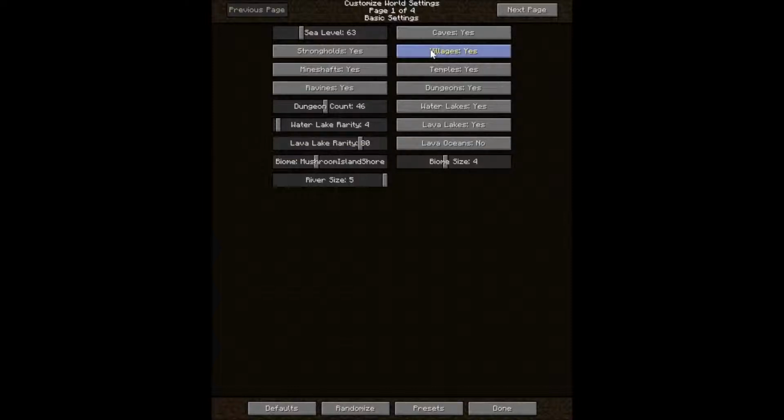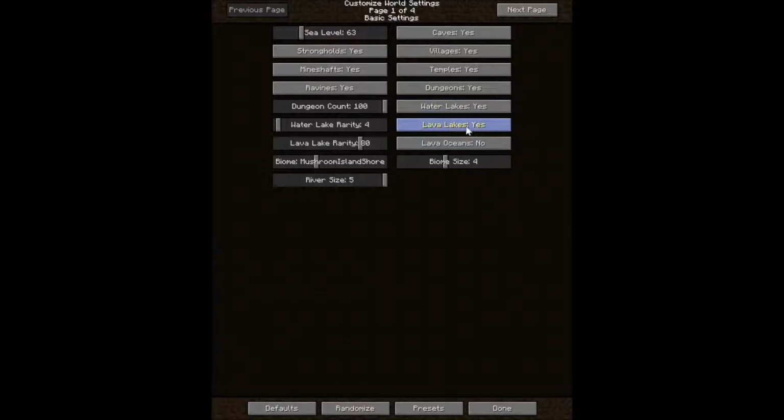Then if you want caves or villages: if you don't want any caves, that's kind of weird, but I guess if you want to create a custom map, you could press no caves or yes caves. Same with villages. Temples are those things in jungles and deserts. Also dungeons, if you want dungeons. Oh no, I thought we went through them. If you press dungeons no, you can't really use the dungeon count, because it doesn't matter how high you put it, there are going to be no dungeons. So that should be a yes if you're messing around with this.